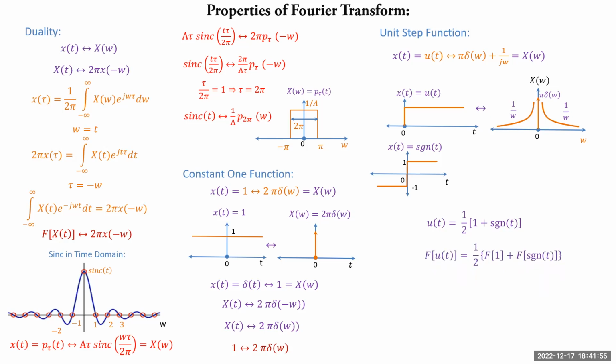So now the Fourier transform of the unit step function can be computed by computing the Fourier transform of 1 and the Fourier transform of the signum function. We already computed the Fourier transform of the signum function in our previous lecture of this series, which is 2 by j omega, and hence the Fourier transform of the unit step function is given by pi delta omega plus 1 by j omega, where 2 will get cancelled from both the terms.